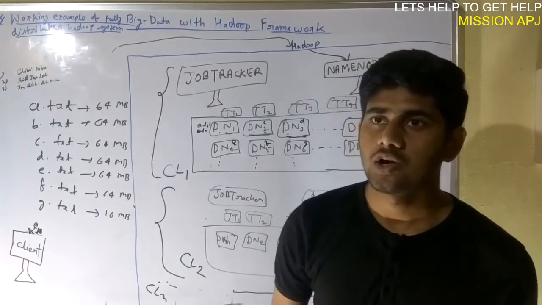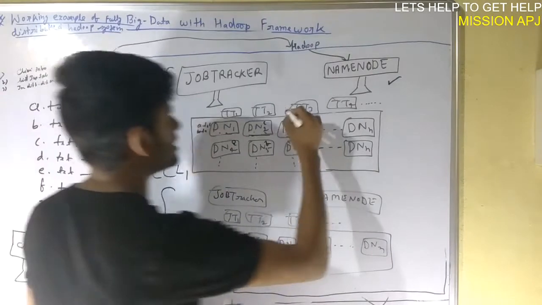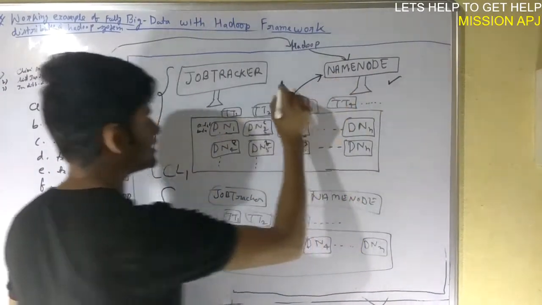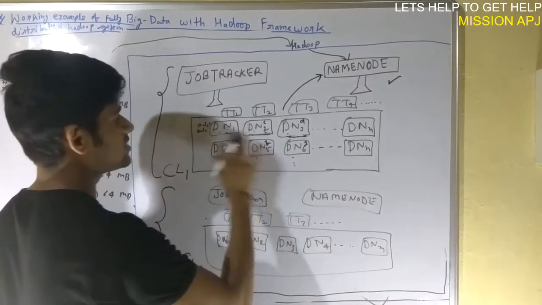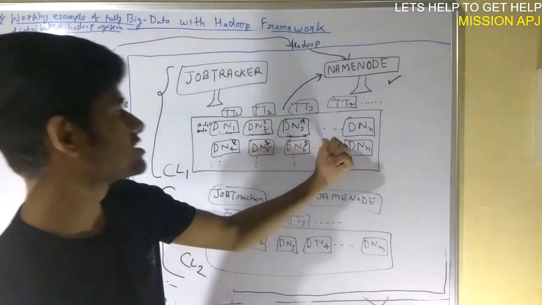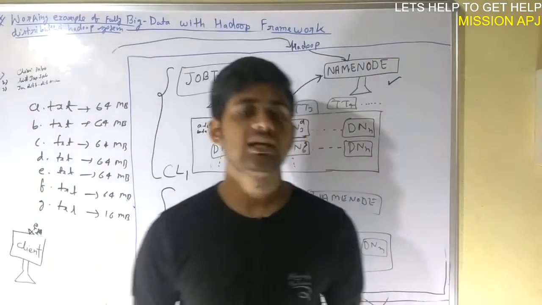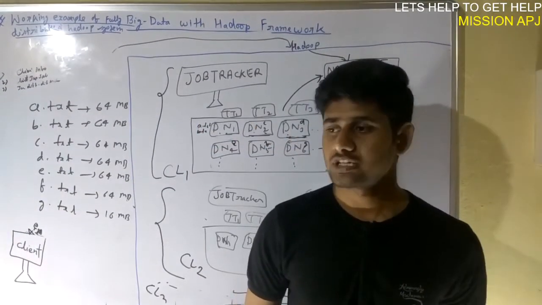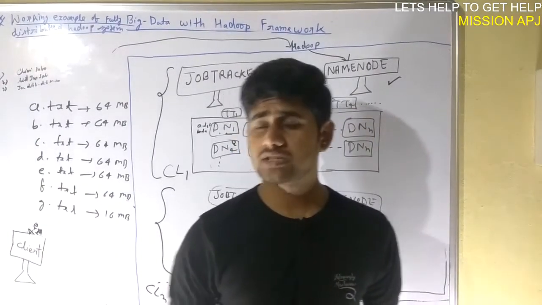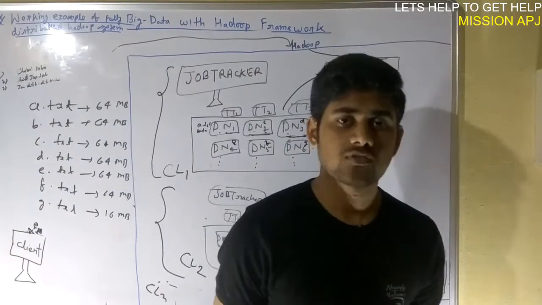After storing the data, all the information will be kept as metadata in the name node, so that it can understand which data has been stored, which file, and what type of file is stored in which data node. So all the information is stored in the name node. And another thing, each piece of data is copied 3 times by default.